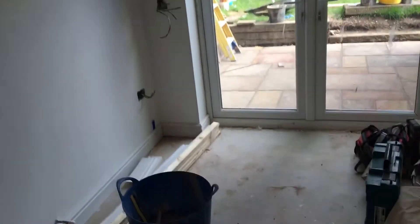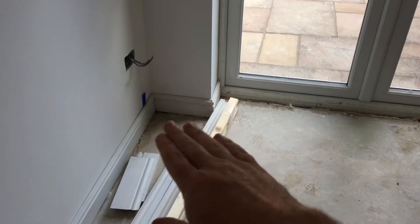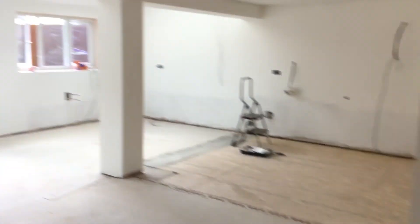Next Tuesday the kitchen is going to start being installed, and after that, carpets go in rooms like this. This room is pretty much painted - the skirting boards are in but we haven't done anything with those yet. There's a bit of touching up to do, and the ceiling needs a little coat, but the walls don't. That being said, it's going quite well.